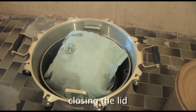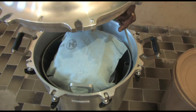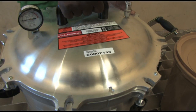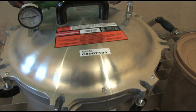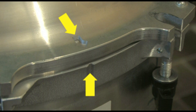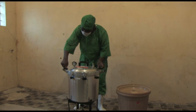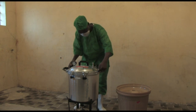The lid of the steriliser can now be closed. When placing the cover on the unit, make sure that the flexible tube is inserted into the guide channel on the inside wall of the inner container. Turn the lid clockwise to engage the safety bracket and align the slots in the lid for the wing nuts. Make sure that the index alignment arrow on the cover aligns with the index line or arrow on the side of the autoclave. Now tighten the wing nuts on the cover evenly, always tightening two opposite wing nuts at the same time. This will pull the lid down evenly and ensures a proper seal.